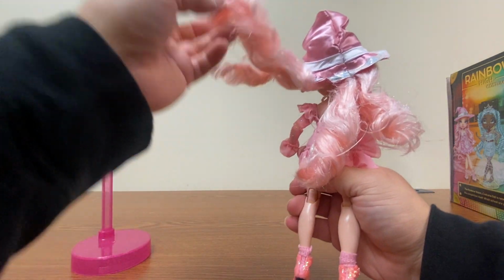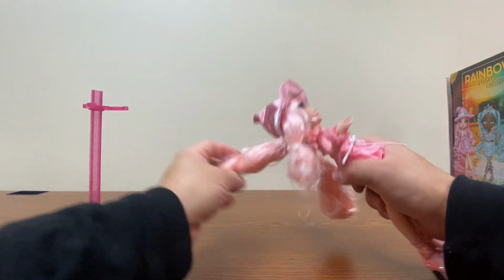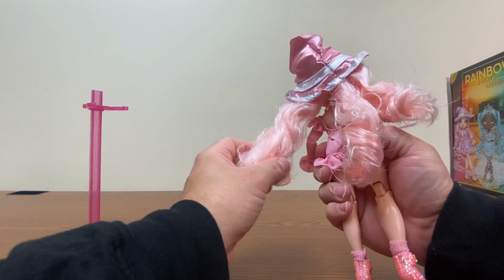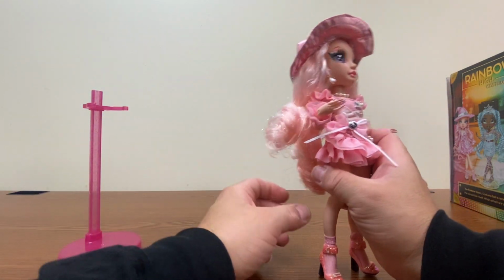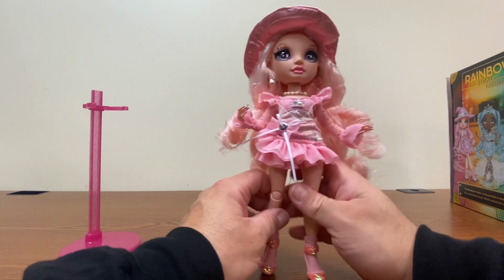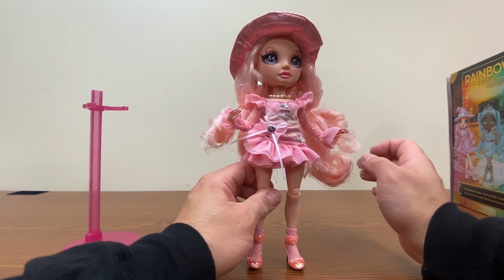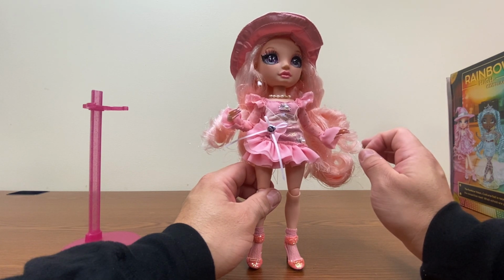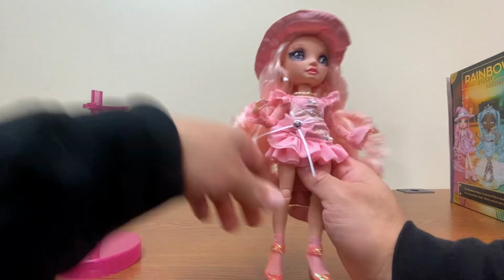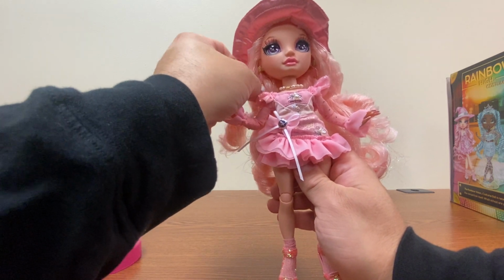Hair wise, you can kind of hear it maybe. It's just so heavy with glue, it's kind of ridiculous. And I know they pretty much do that in order to keep the curls in there because it is really difficult to make the curls. I've tried doing the whole heat boiling method before on other dolls, and it just has failed spectacularly for me. I know a lot of other doll costumers on YouTube who can do it really well.